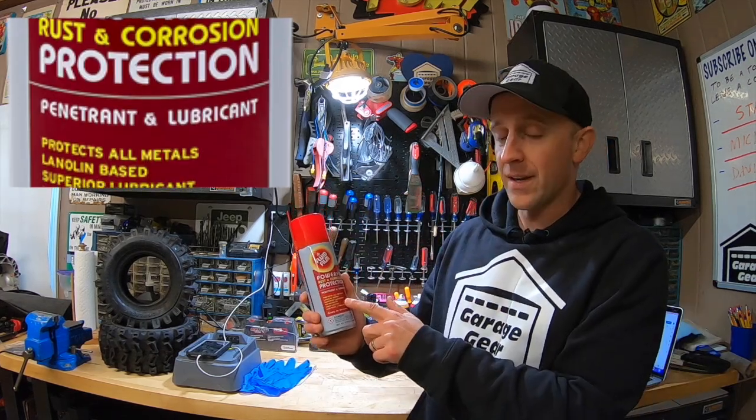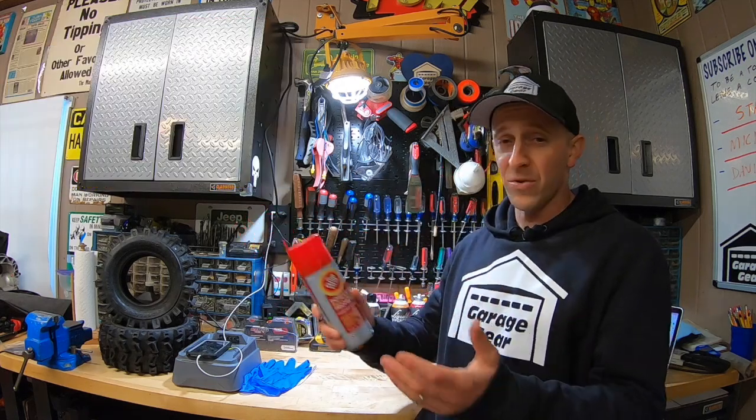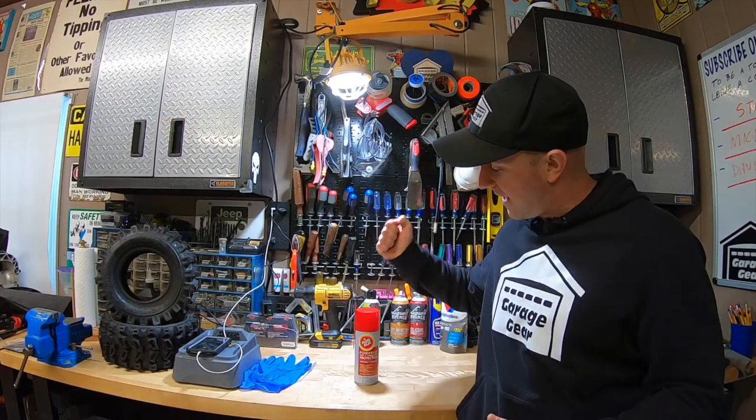It's an excellent lubricant and a superior penetrant. I actually used to undercoat my truck with this years ago, and it would hold up all year long. So this stuff will definitely stick around for a while. Plus, it's safe on plastic and rubber components.